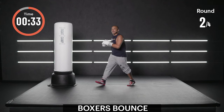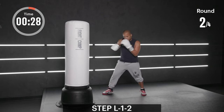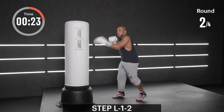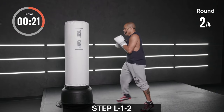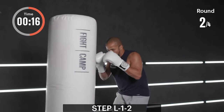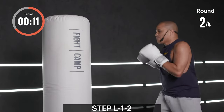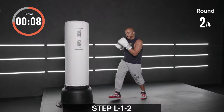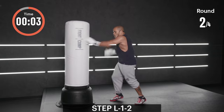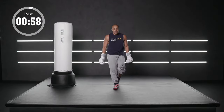Y'all ready? 30 seconds of work time. Let's work. Perfect. Easy work. Push. Move the feet. 10 seconds. Push. Moving them feet is the key, baby. Move them feet. Push. Woo, one more time. Push. Time. Breathe in your nose.